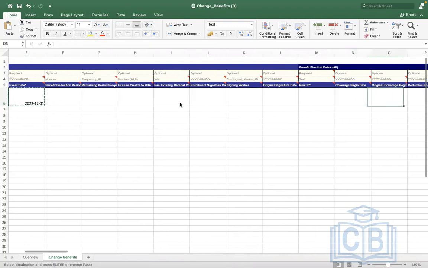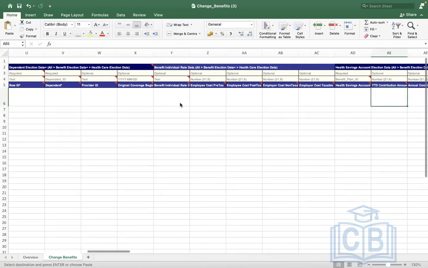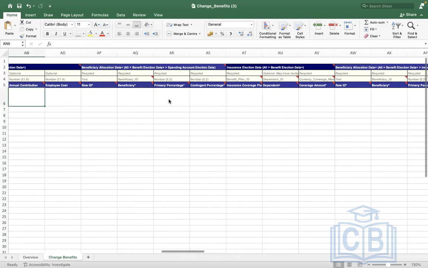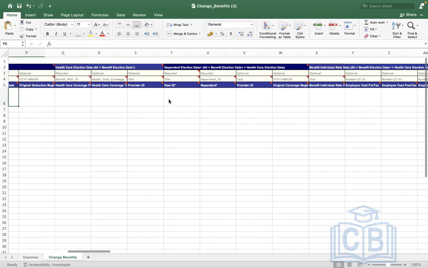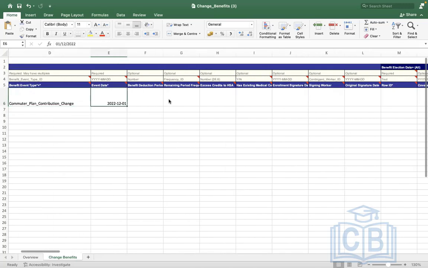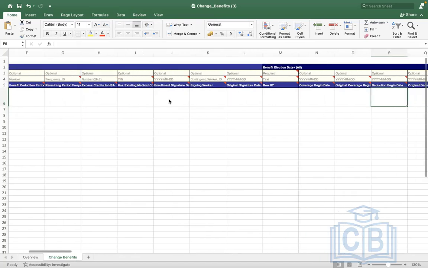Go to the right side. Here we have 6 types of plans right now. That's why we have 6 types here. Workday has provided these, and most of them are optional.